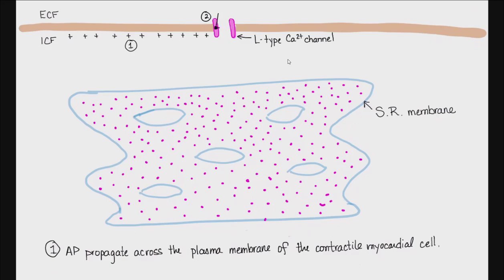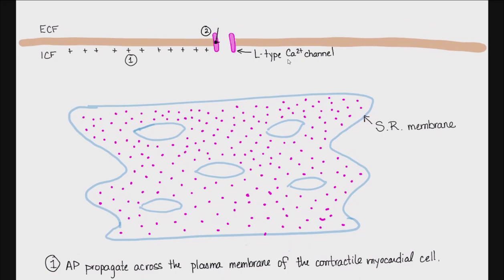And that's going to let calcium diffuse down its chemical gradient. Well, where is calcium concentrated? It's concentrated in the extracellular fluid. But remember, there's not a whole lot of calcium out there. It's pretty sparse compared to something like sodium. But there is still some calcium, so let's go ahead and put that in. So some of this calcium is going to come trickling in. So let's add that to our story.